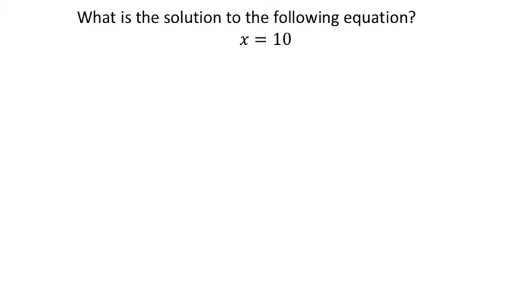So this one is x equals 10. This is about as basic as you can get, and this is really what our answers will look like in the end. But I just want to emphasize that it's about replacing the x with a value, just like we did in lesson 1.3, where we were solving or evaluating expressions.